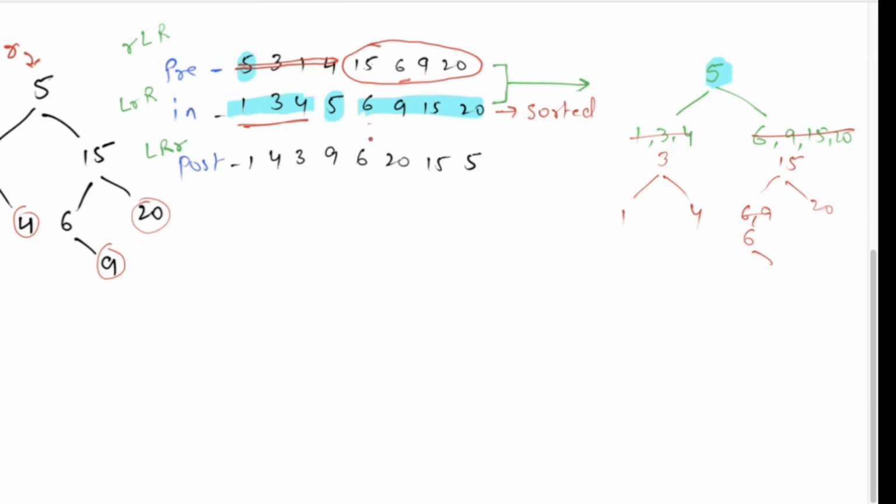But if you have already built the left subtree, then whatever is left will be only the right subtree, because the root is already gone and the left subtree is already gone. So whatever is then left in the pre-order traversal is the right subtree, and that is the optimized part. If you build the left, then you immediately go to the next and you know that this is the root, rather than looking out of the four, right, Kamal? So it's basically the algorithm that we are looking at.